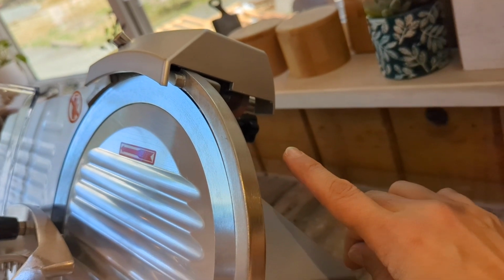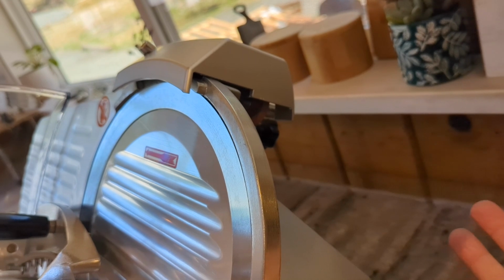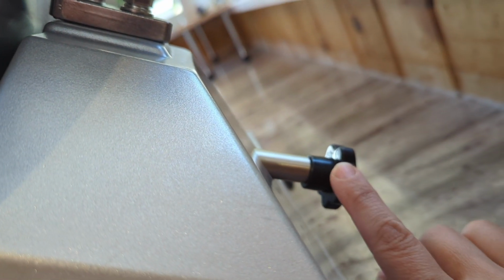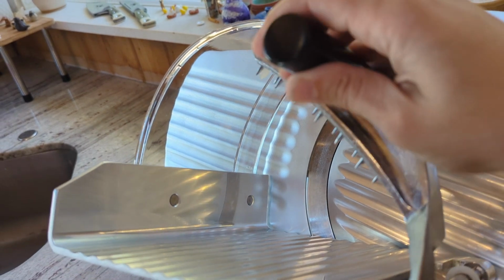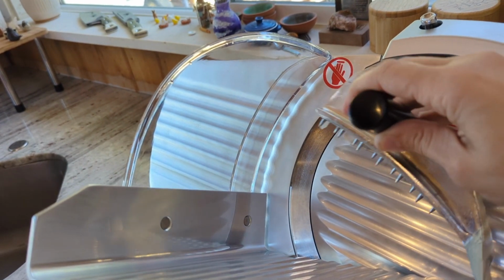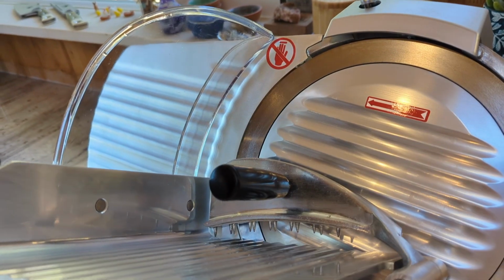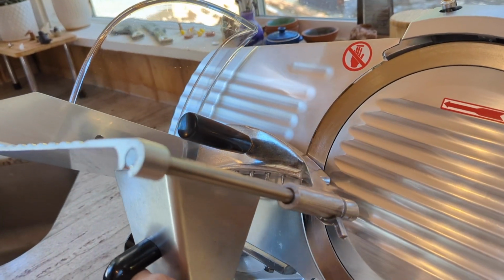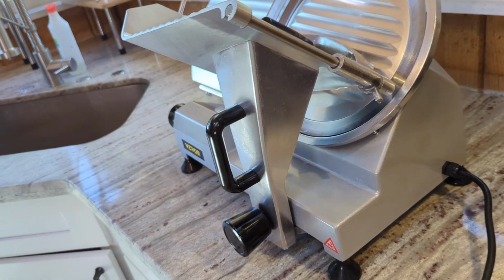And you saw when I pulled it out of the box, there were 2 extra wet stones in there. So you have those to keep for when you need them. The blade cover here comes off by unscrewing this knob right here. So of course, this is where the meat goes. This slides up and down like that. And so it keeps everything in place as you're using the handle here and sliding back and forth to slice the meat. All right, I think those are all of the moving parts.